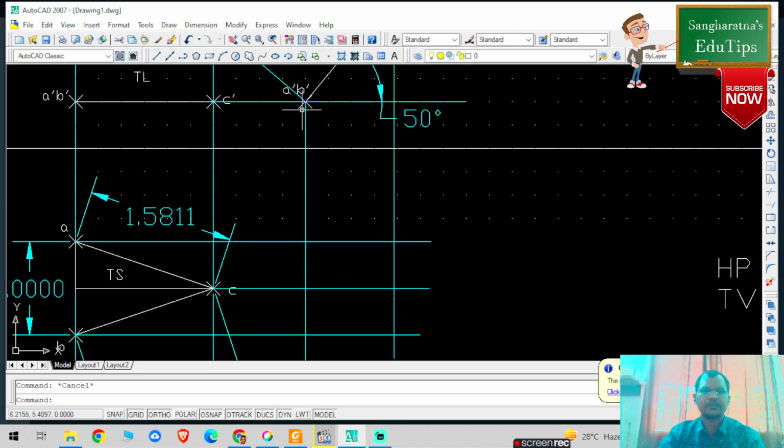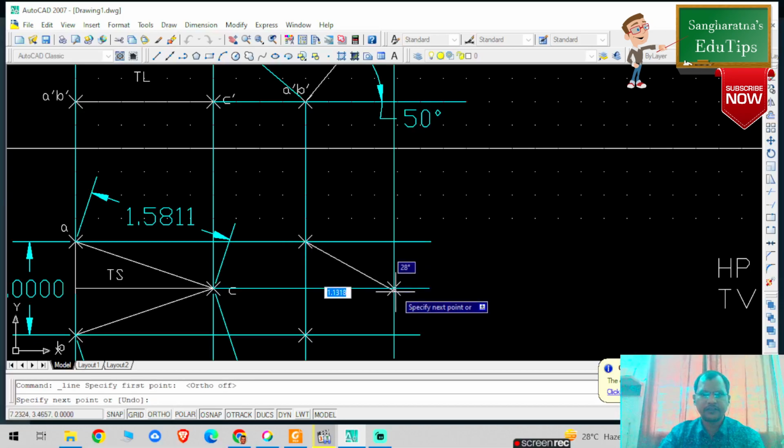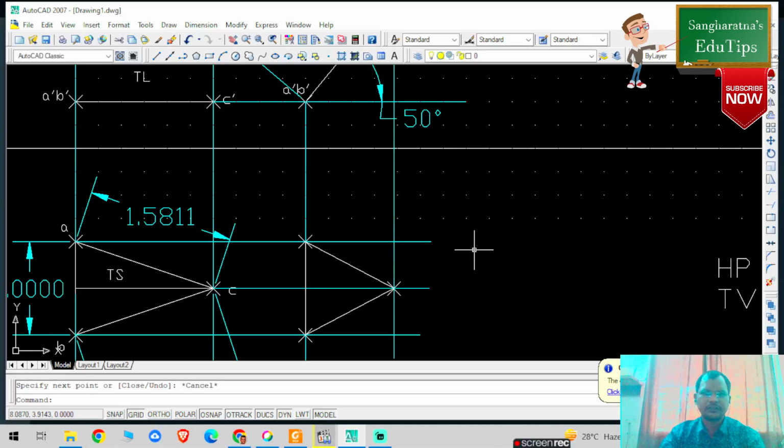I will mark the points of intersection. From A dash B dash there is a vertical projector, and from A there is a horizontal projector. So this is my point A, this will be my point B, and this will be my point C, right? Then press escape, select the line and join these points, and click on ortho, otherwise you will get a horizontal or vertical line. So this is my first point, this is my second point, this is my third point, and join here again. So dear student, this is basically my top view, right?